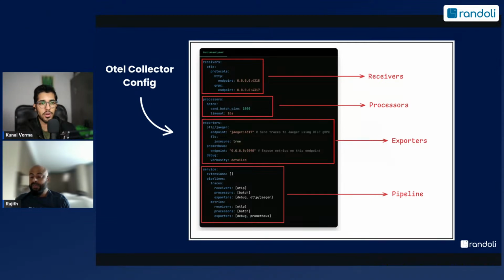And I agree with the point of correlating, Rajat, right? You wouldn't only want your metrics, you would want to correlate with logs and traces as well to try to understand where the problem occurred, right? Because if you look at metrics separately, logs separately, and traces separately, you'll not be able to figure out what was the root cause of a particular problem if it occurs, right? So if you have a unified view, if you are able to correlate these different kinds of telemetry data, then you'll have a better picture of where the problem may have occurred. Yeah. And also the choice of backend, right? Amazing. Thank you so much for answering the question.